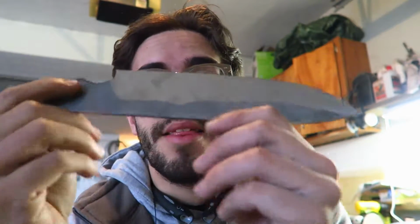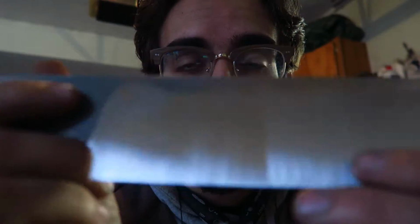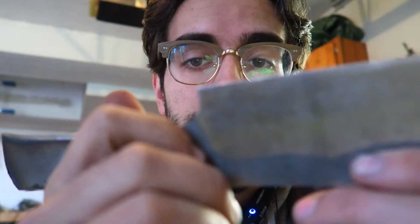The first knife that I was working on earlier, like I said, it warped right here along the edge, and it's not the size that I need for the customer that ordered it, which meant that I had to restart completely and start a new one. And this one, these bevels are not moving the way I want them to. You can see they're uneven. This one's just hideous. It's not going in right.